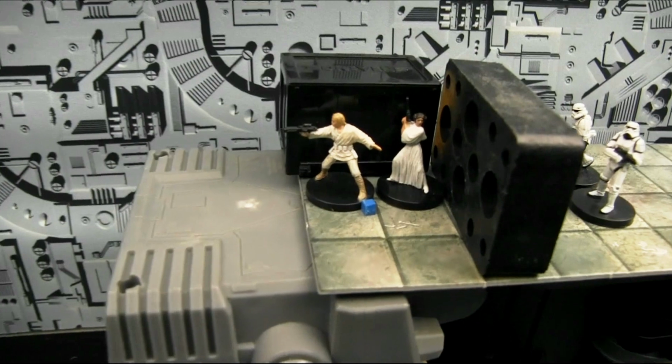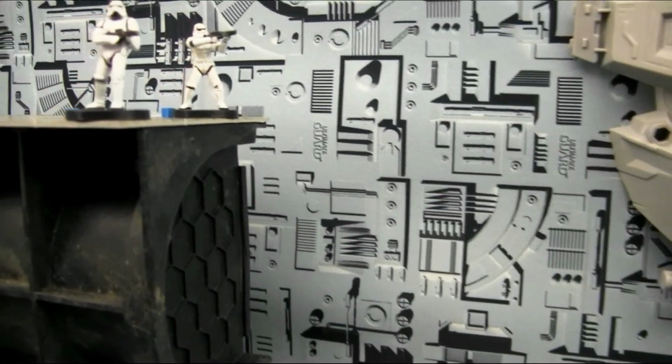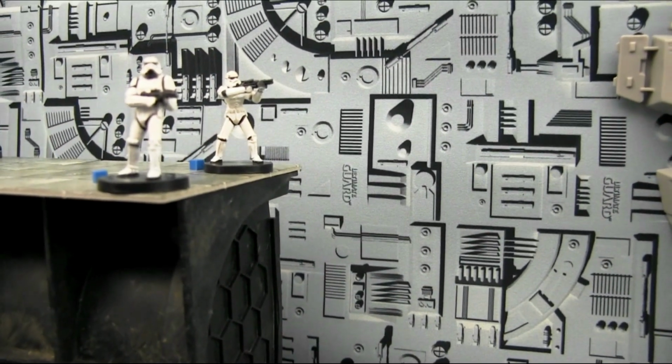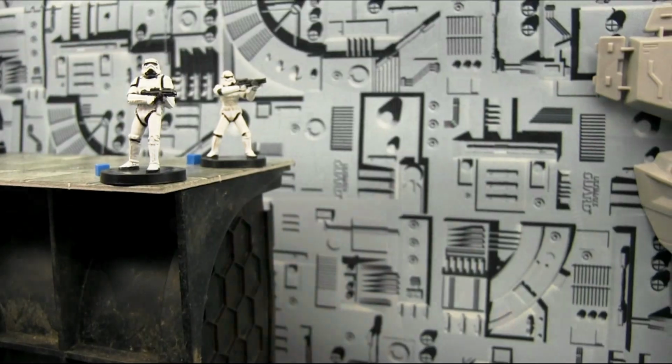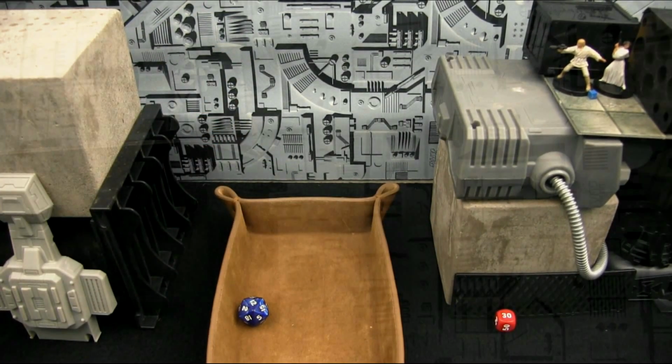All right, let's go ahead now and activate Princess Leia. She's going to shoot from behind Luke. And we're going to go ahead and take a shot on the first stormtrooper here that is closest to us. And we're going to be hitting on a 9. Here we go. 12. Yes, Princess Leia.